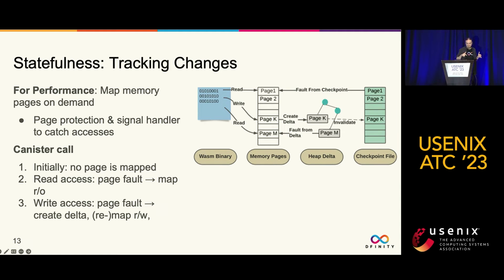For every read access, there's a page fault. We map everything as read-only, so it can be read from that point onwards. But whenever something is written, there's a page fault. We create this page delta data structure entry, and then we remap everything as read and write. So basically, from that point onwards, the virtual machine can deal with its own memory, and at the end of the checkpointing interval, everything gets copied to the delta and then to the checkpointing file.